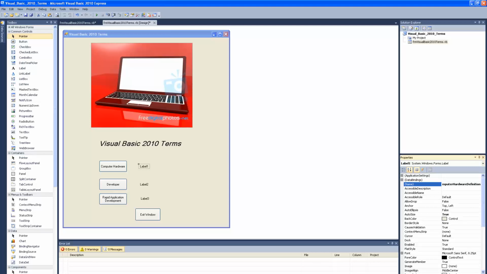And we'll set the text property to physical equipment associated with the computer.